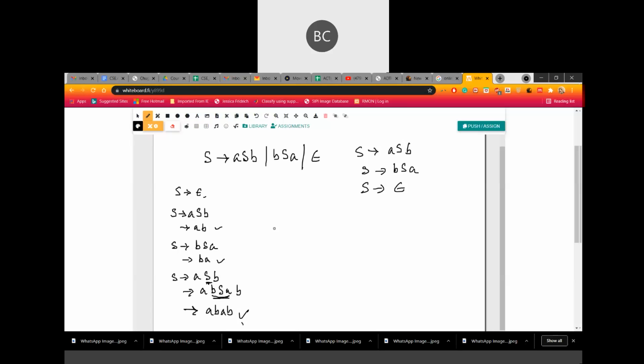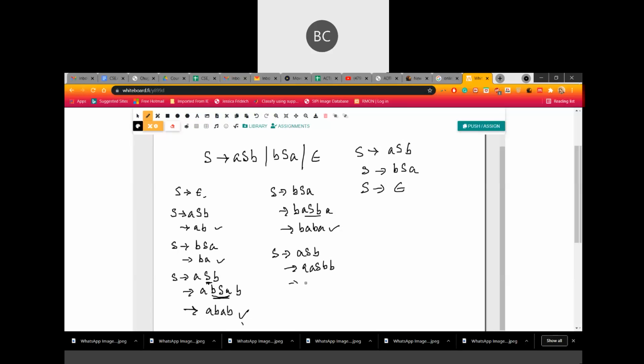Okay, so similarly, you can also write strings like BSA, where you can replace S with ASB. So the string will be BAB A. It is another possible string. Again, like the previous one, ASB, you can keep replacing with ASB, and so on.